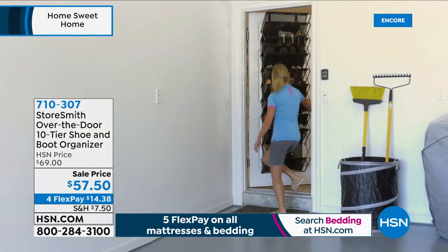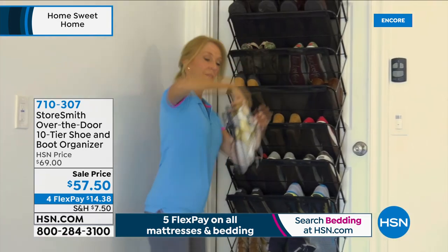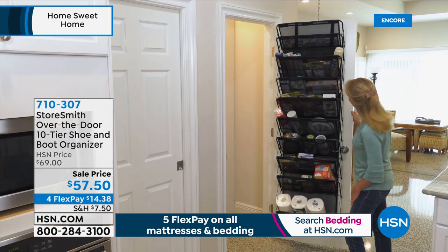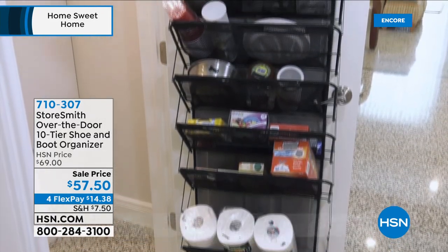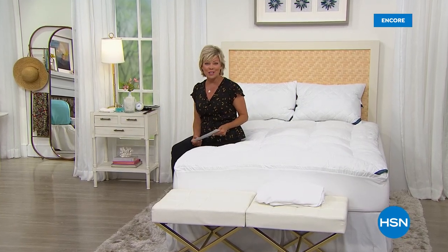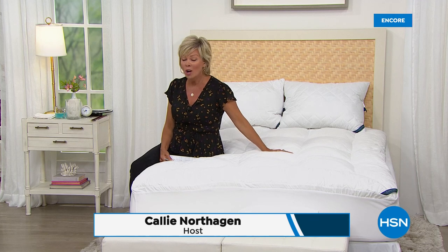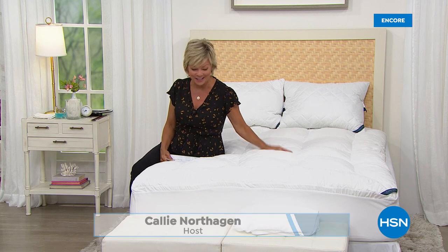It doesn't clank around — we'll show you how you can attach it, and it comes with everything you need. Whether it's on the back side of a garage door, a bedroom door, a pantry, or laundry room, you can put so many things in it. It's truly one of my favorite things because it gets things up and off the floor and keeps you organized. Coming up in this show, this is the today's special — the loftiest we have ever done from Concierge Collection, or any brand, and it happens to be our best buy of the day.